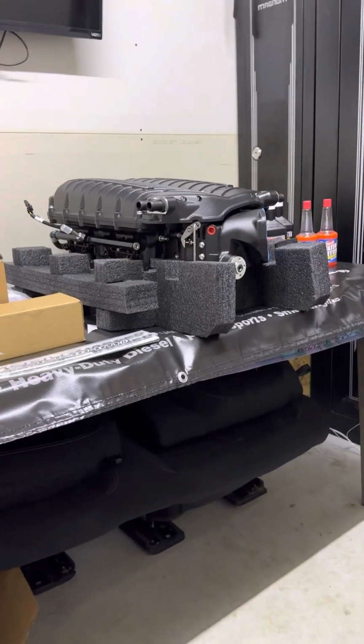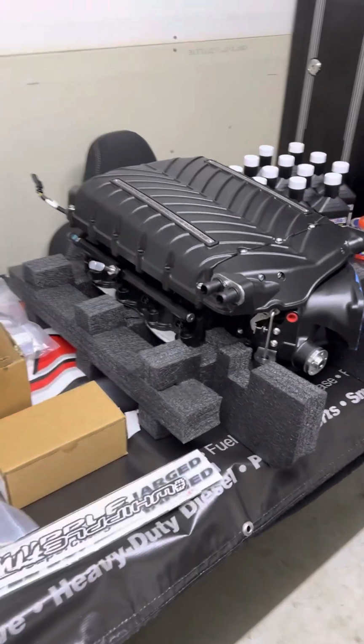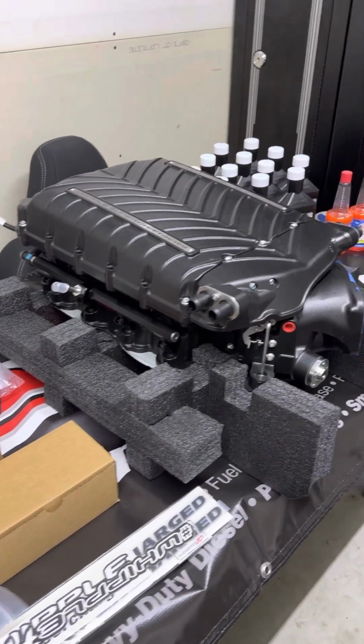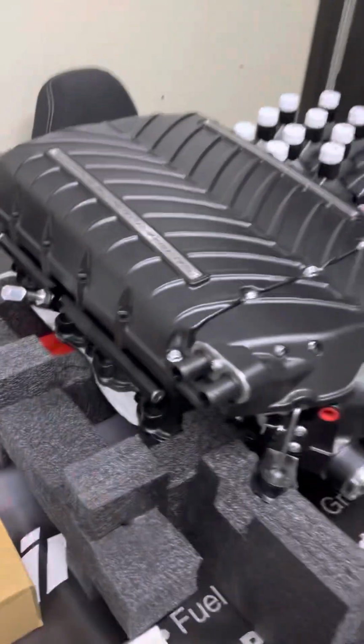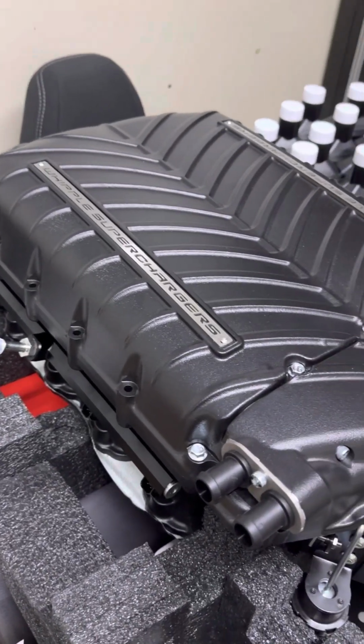Alright, so I've got the supercharger and stuff in, and I've started putting some of the stuff together. I've already come into, I ain't gonna say an issue, just a kind of discrepancy. So if there are any of you guys out there that's done the Whipple on an 18 or newer Mustang, let me know.